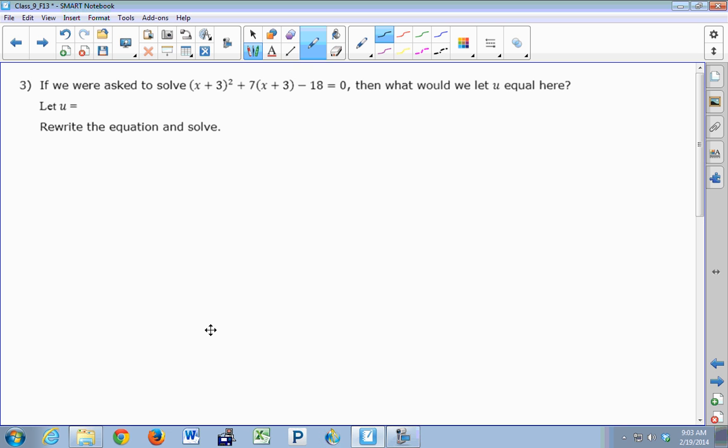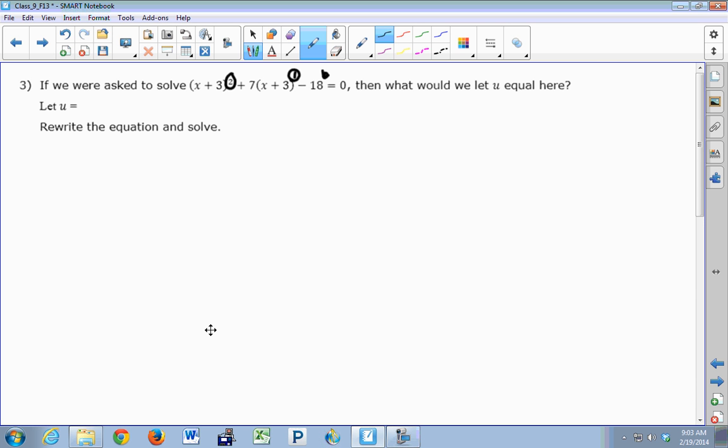So this one, if you were left to your own devices, you might be tempted to square this first term out and then use your distributive property and do it out the long way, which is okay. But part of what I want you to recognize here is the pattern that you have 2, 1, 0, right? You have the pattern of it being quadratic. So if we were going to use this u substitution, we're used to seeing one little baby variable squared as the first term.